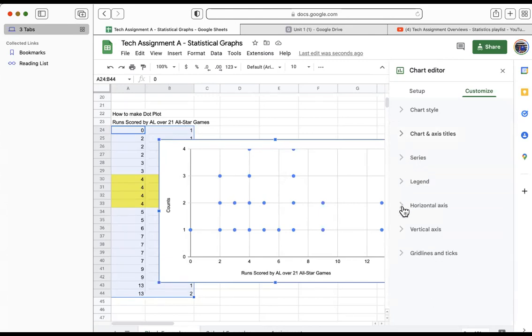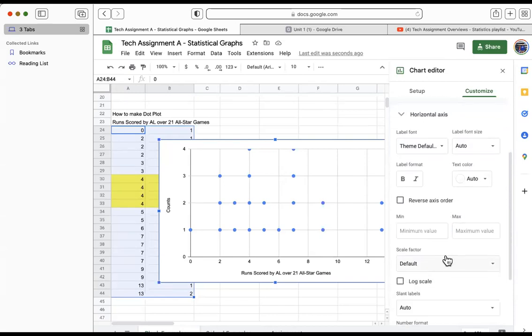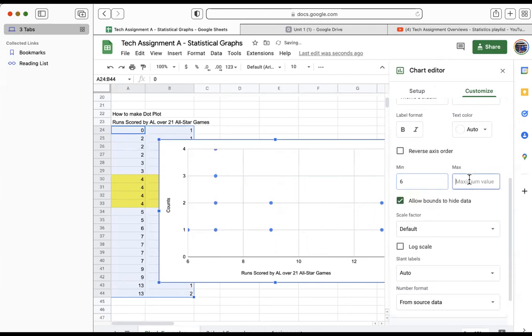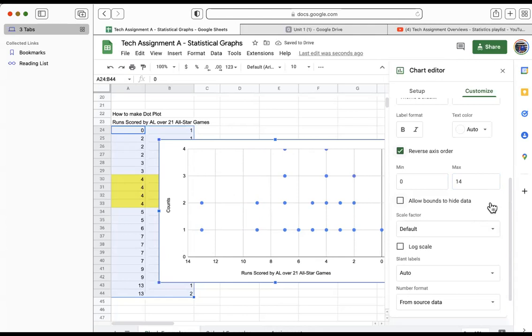All right. If you want to modify the horizontal axis, though, you can go down and just put in particular values. I think we're good, though, because all the data seems to be showing up. My 13s are over here. That's the highest number. So I'm not really worried about that. But if you wanted to change it, you could. Maybe you only want to look at part of the graph, maybe the values from 6 to 9. I don't know why that would be necessary, but you can modify it any way you want, as long as the data points show up and you have appropriate labels.